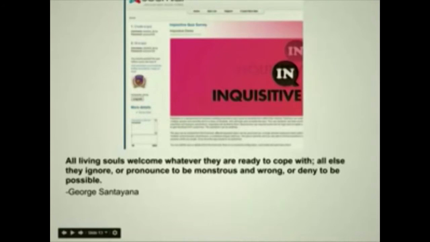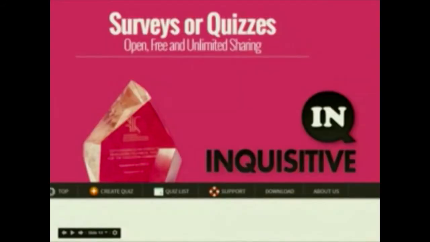Okay, what that quote means is that inquisitive previously was terrible. And it still is. It's a long way off being, in my opinion, usable. And that's what the case study is about: this component that I've created that creates surveys and quizzes. That's the new version of the template only.